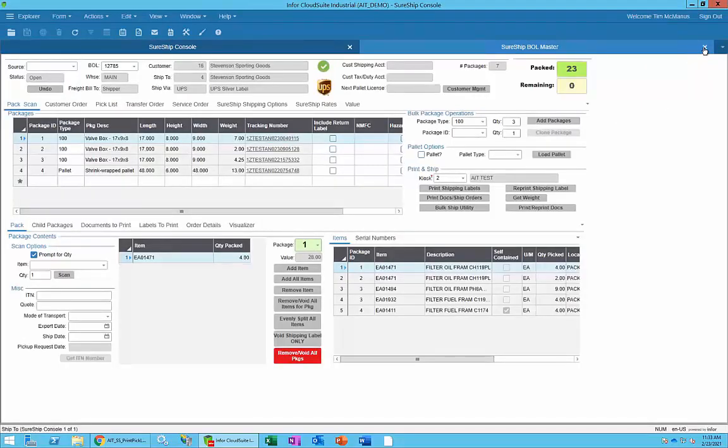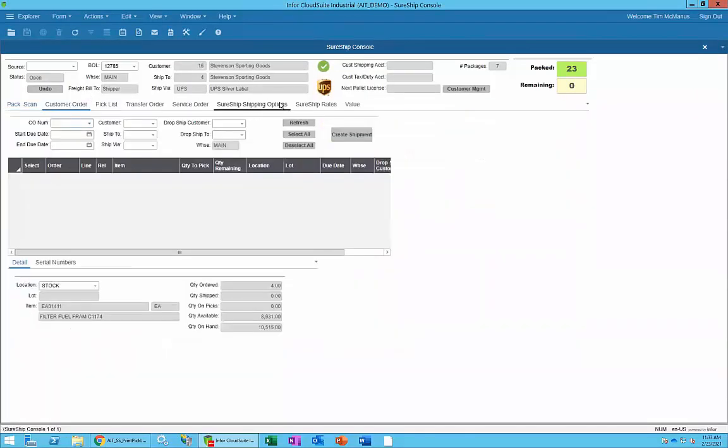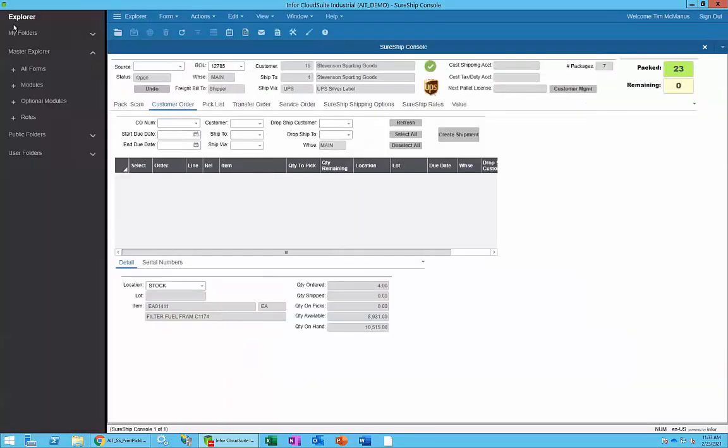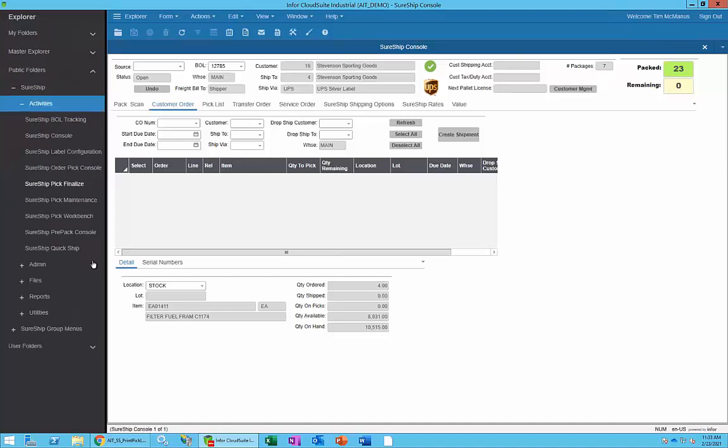So that's a quick tour through the side where I just directly ship, but maybe I want to use the pick, pack, and ship here. So I would go out to here and say I want to use, we'll start with the pick workbench.